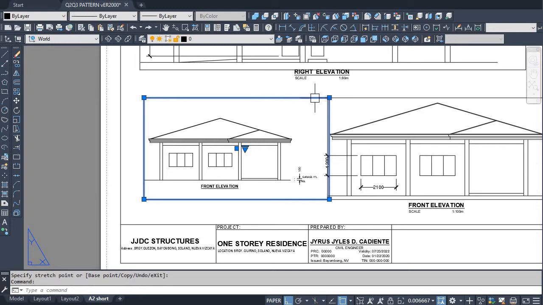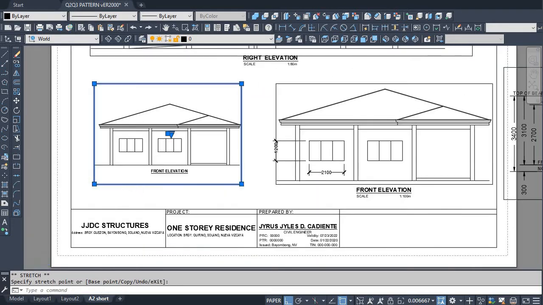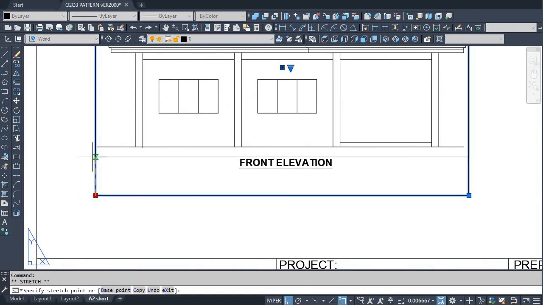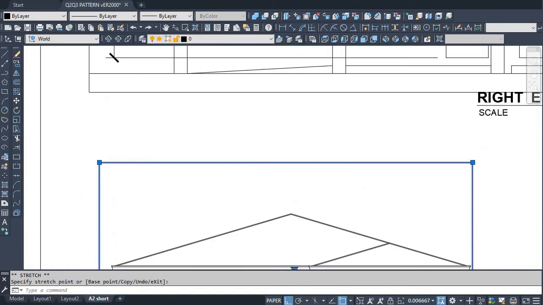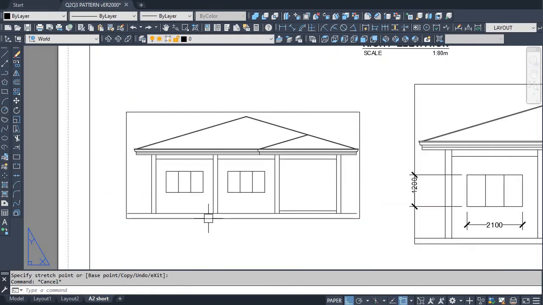Basta sa elevations, sa paper space, ang dapat lalabas lang yung figure mismo, no? Yan. Malinis. Now, I will measure. See? 1,200 mm pa rin.